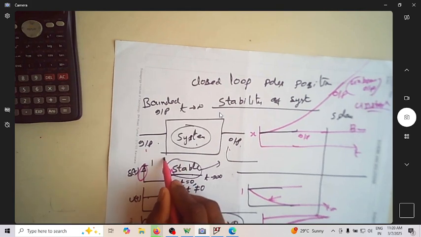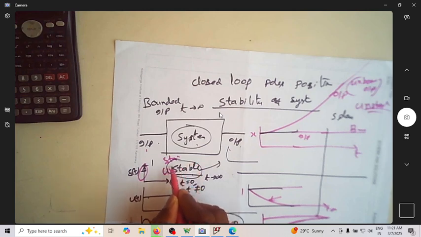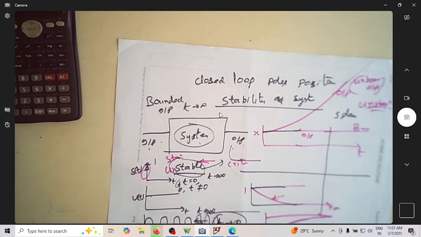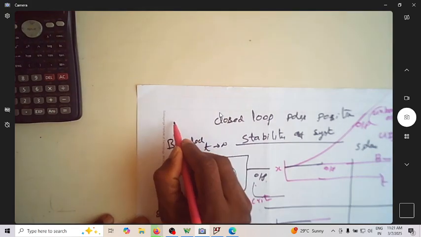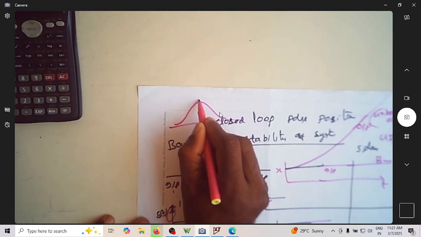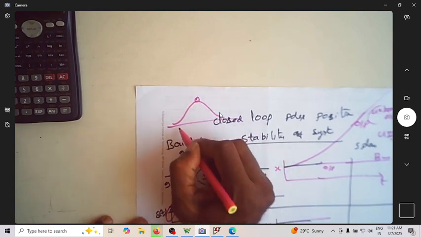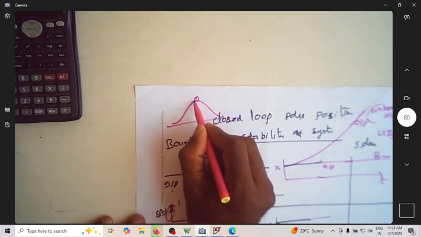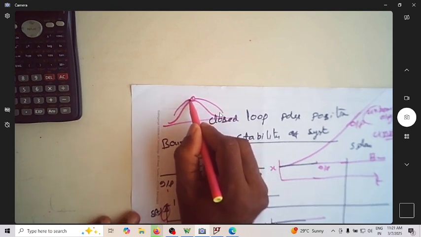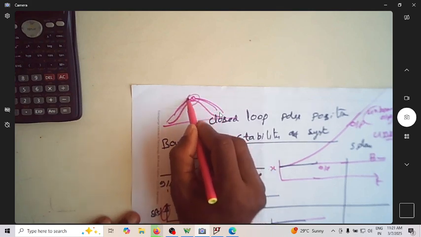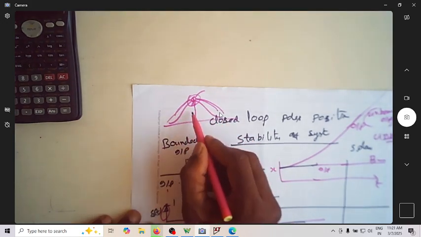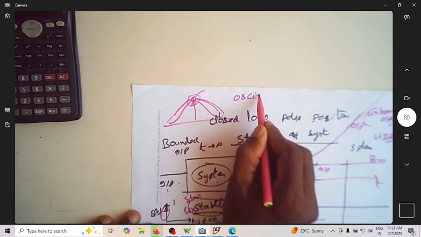Now you have a stable system and an unstable system. Next, in between them, I have a critically stable system. It's like a pendulum. Suppose you have this peak. If you put a ball on the peak of this structure, there is no guarantee; assume this side is stable and this side is unstable, this ball can either fall here or fall there. So we call this a critically stable system. In this critically stable system, we end up with oscillations.